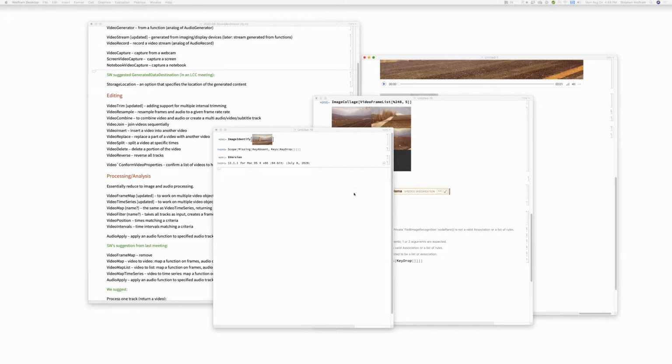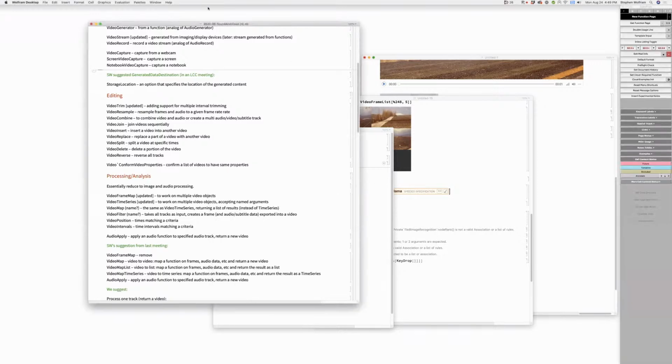What kinds of arguments could video position have? I think what you're asking for is video map time series of image position, video. So you want to find birds in different frames of the video. Yeah. Video position, you can say, give me times for the frames where their mean brightness is greater than something. I understand. I'm not sure that video position is the right name for that, because image position means the spatial position of something.